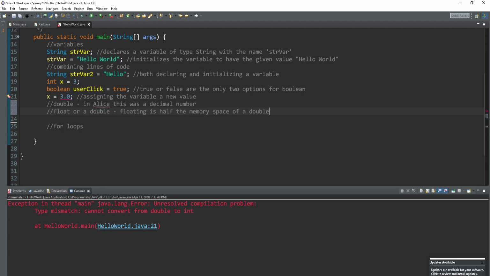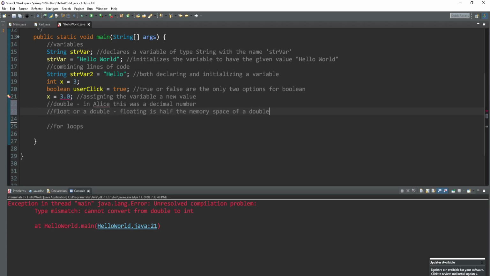And so generally speaking, we're not that concerned about memory space, just because our machines have so much of it, that making a variable a double as opposed to making it a float is not going to make a difference in terms of memory use.